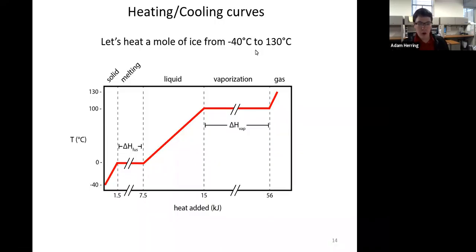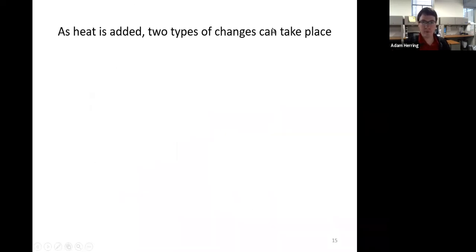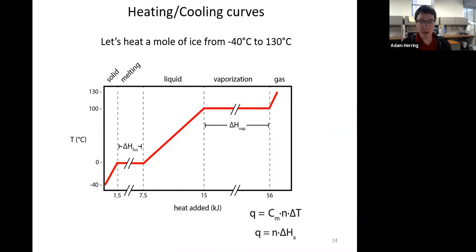Let's talk more about why we have temperature changes and why we don't have temperature changes for the phase change. Before we move on, actually, let me describe this. So earlier when we looked at the temperature change, we related that to the amount of substance and the specific heat. We can also calculate the heat required to cause a phase change by using the enthalpy or heat of whatever that phase change is.